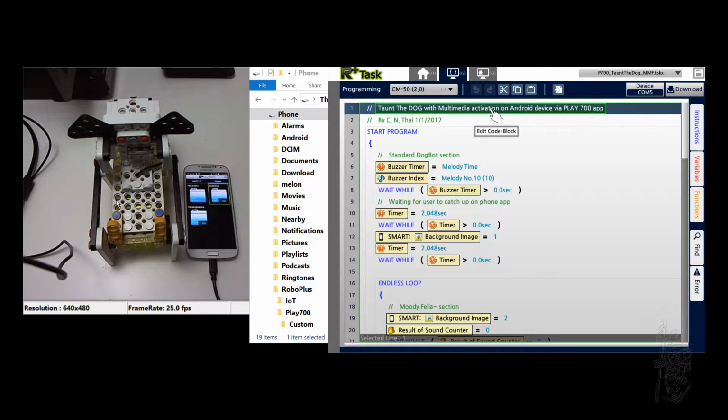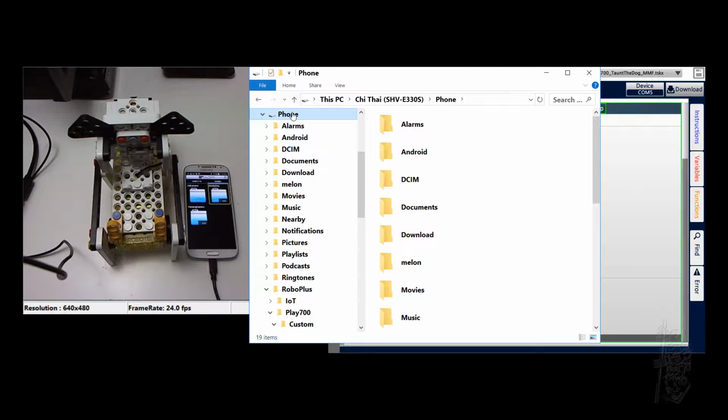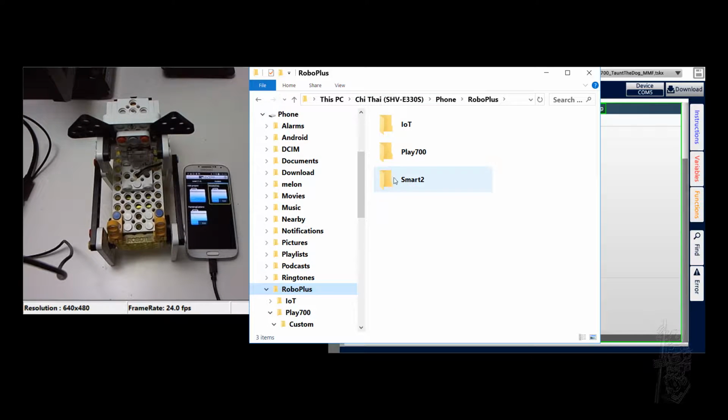It's a regular DogBot. I create the passcode from on the PC side. I'm also hooked up onto the phone through regular Windows 10, and then you can see it's hooked up. So we'll get to that. First, let me explain the code.